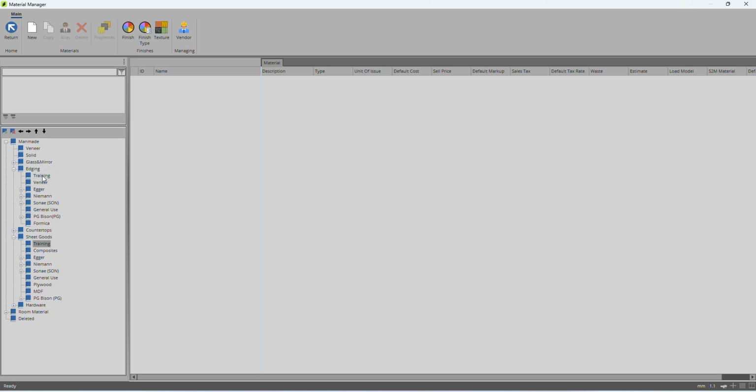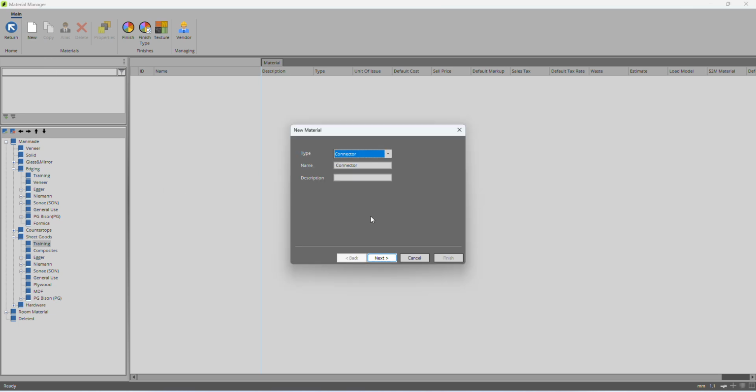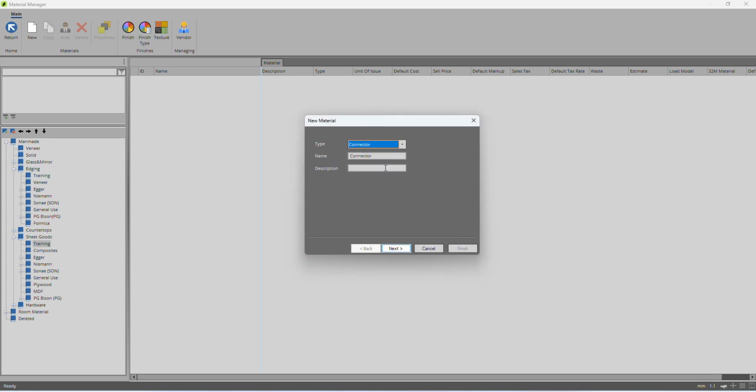All right, so you've got your two training folders. Now, in the sheet goods training folder, select the training, and then on the top left corner, I'm going to say new. You see it's going to give you this new material tab. So you've got the drop down menu.